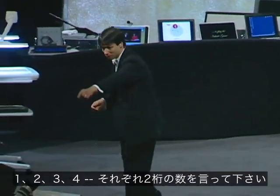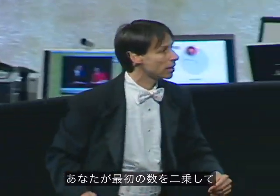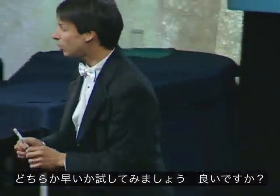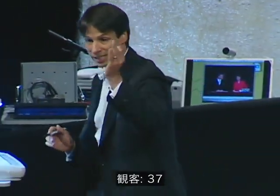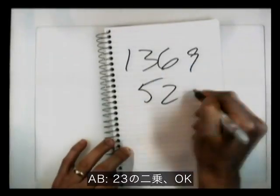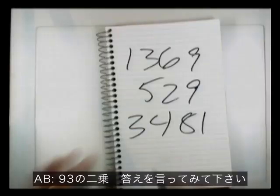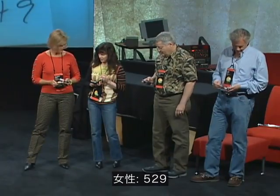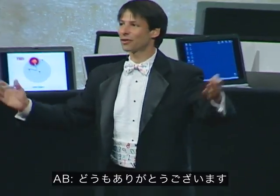What I'm going to try and do now is to square in my head four two-digit numbers faster than they can on their calculators, even using the shortcut method. I'll give four of you one, two, three, four, to each yell out a two-digit number, and I will try and race you to the answer. Thirty-seven squared — 1,369. Twenty-three squared — 529. Fifty-nine squared — 3,481. Ninety-three squared — 8,649. Thank you very much.